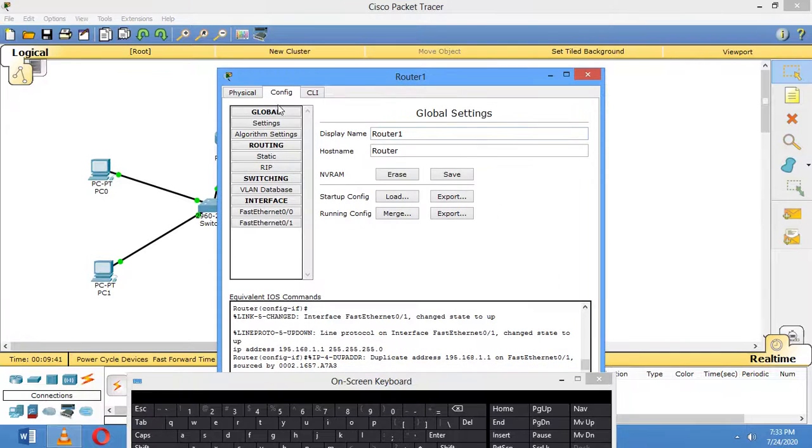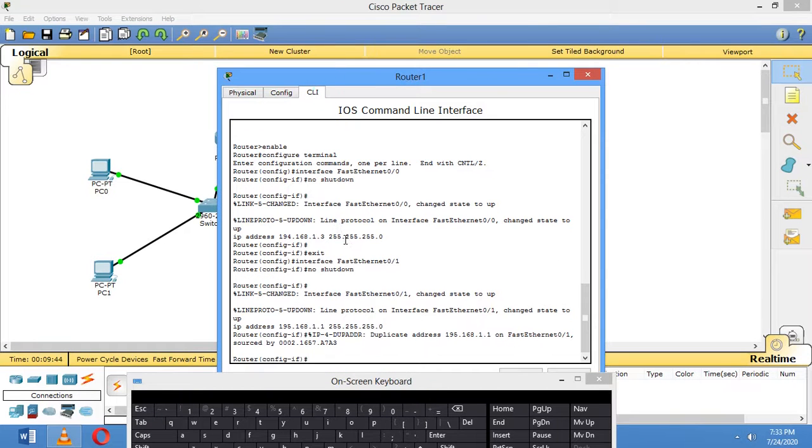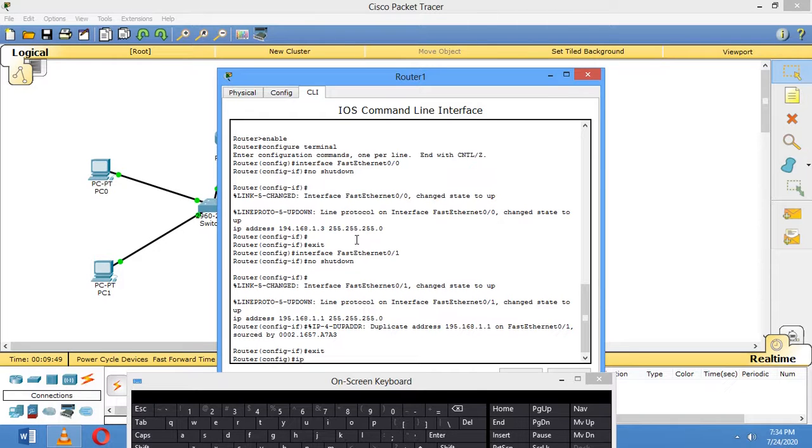Now come on to router 1 CLI, enter it, exit from here. Here we go, give the IP route. So again we are applying port address translation, and I will give you a reminder again that thousands of private IPs will be registered with one public IP. Here I'm not using thousands of private IPs, I'm just using 2 PCs, so I have 2 private IPs registered with one public IP.